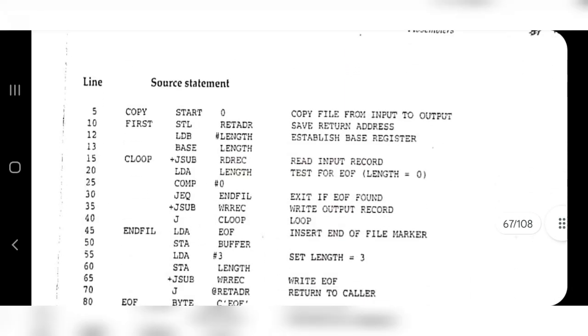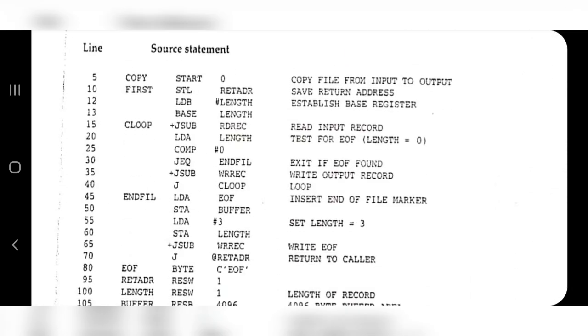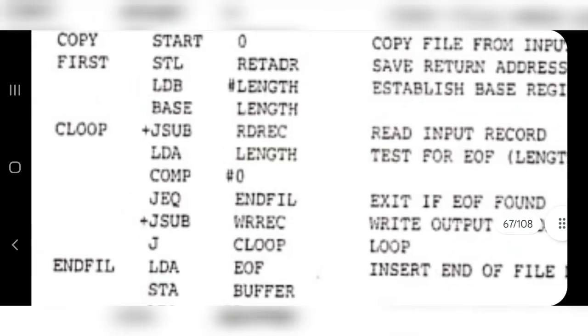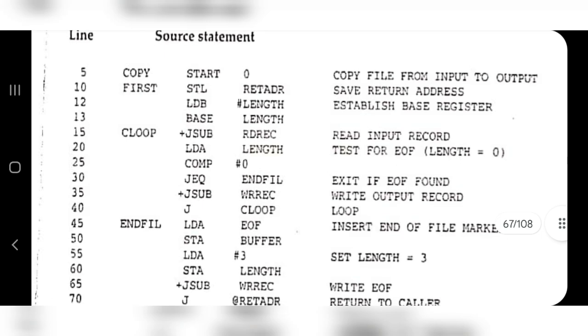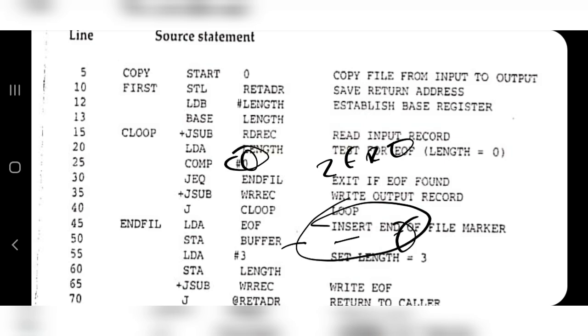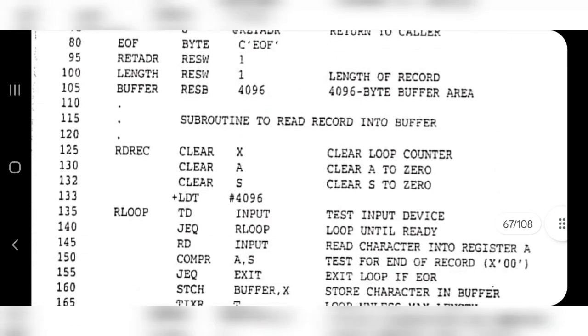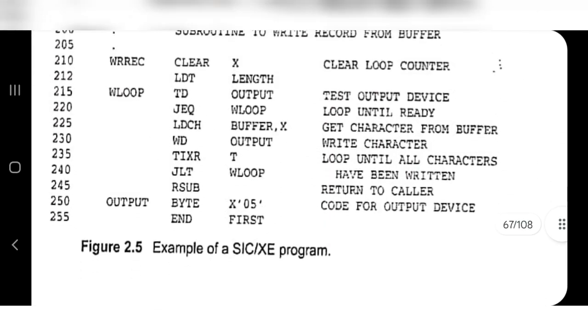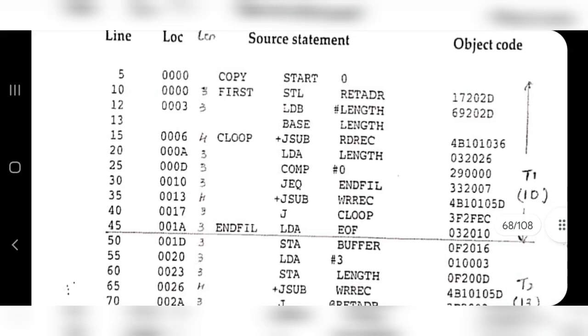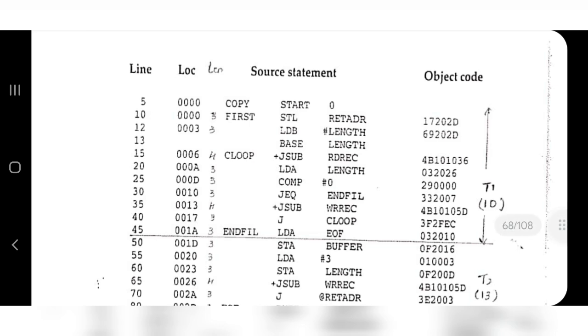So let's see what the source program is. The source program is the same as the previous one, but here's a slightly different concept. Here hash is there and plus is there for format 3 and 4. Here directly 0 is written, but in the previous case it was written like ZERO, and zero's definition was 0 WORD 0, right? But instead of that you can directly assign by using the hash value. So that is the main, and this is the read record buffer, and this is the write record buffer. The same things are happening, so let's consider each line one by one.